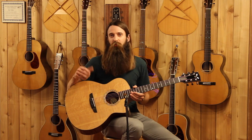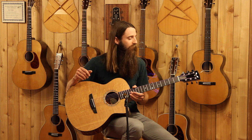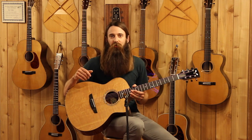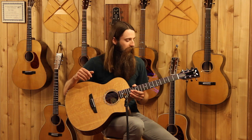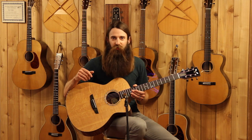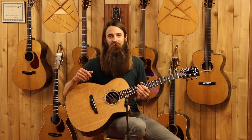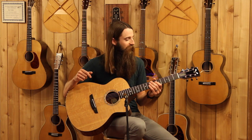Size of the guitar, I think, really brings the bass and the balance to the rest of the picture really well, adding some great complexity to an otherwise, I think, what would relatively be a dry-sounding guitar. This one's got some great overtones coming out of it, which Goodall is really known for. Certainly, one of the most important things, it's a very comfortable guitar to play all the way up the neck, and they stay very clear and great sustain all the way up the neck as well, which not every high-end acoustic guitar has, and this one really has it all the way up very satisfyingly.